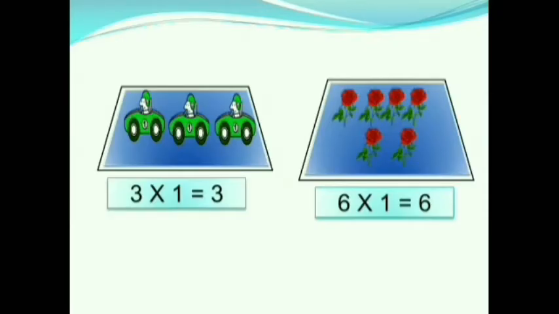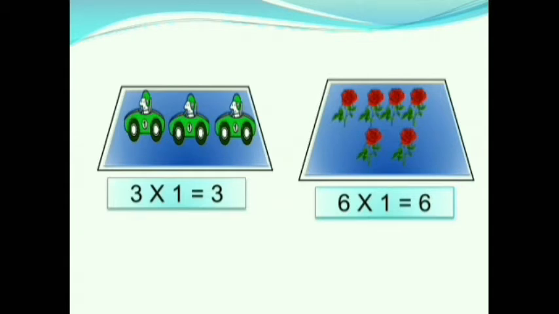Children, now we will learn that every number is a factor of itself. Here we will make groups of 3 cars, which should have 3 cars in each group. Like that, how many groups can we make? Yes, we can make only one group. Are there any cars remaining? No, there are no cars remaining. How many cars did we have? 3 cars. How many cars were there in each group? Yes, there were 3 cars. It means that 3 is the factor of itself.